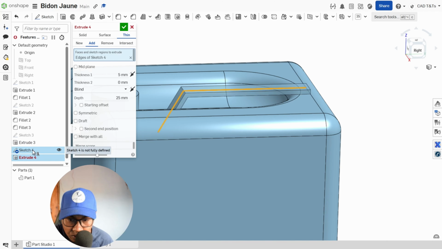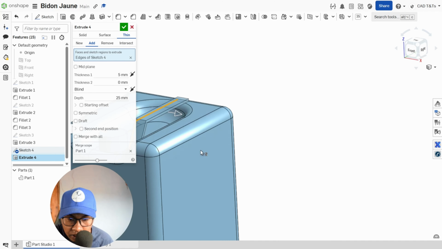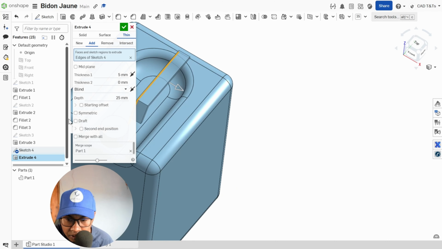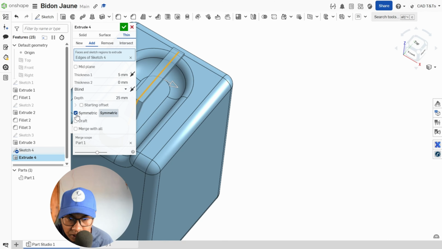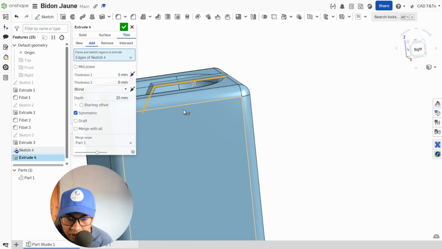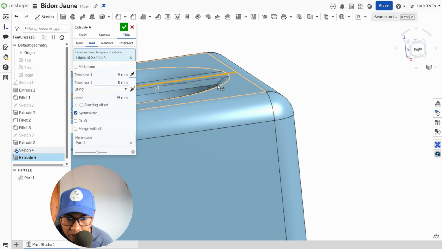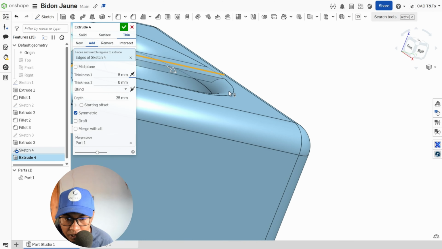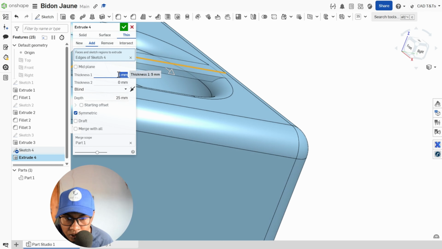And back here, fin, and sketch this one and make it symmetric and put it down, something like this, and choose, and then remember this fillet, I guess it's 15, no, 10.